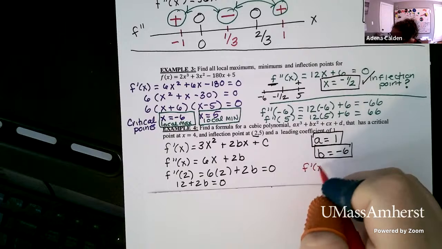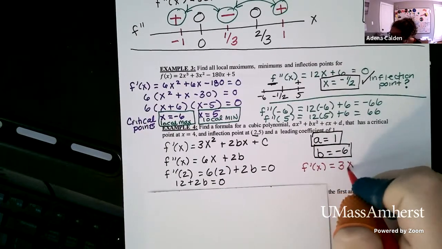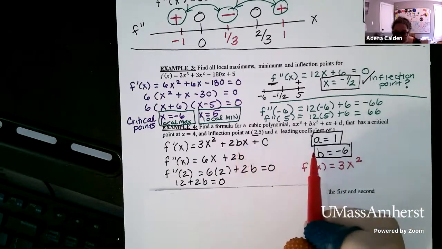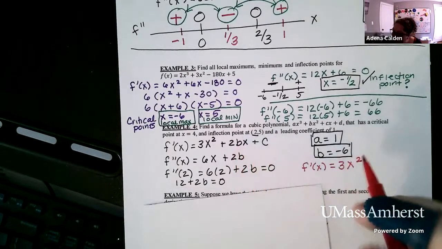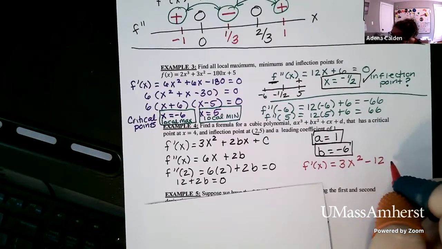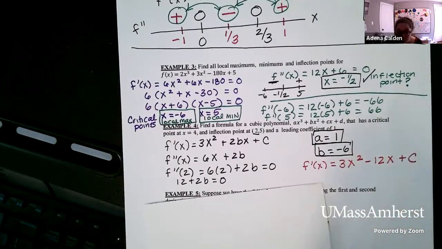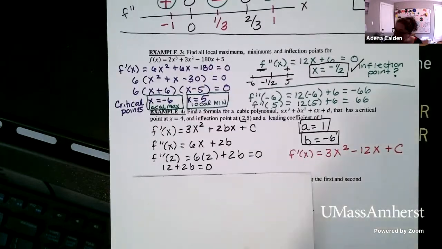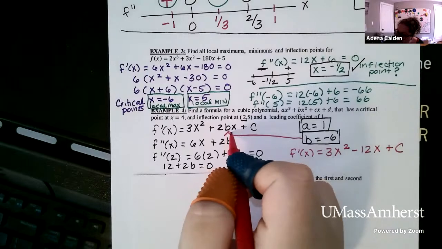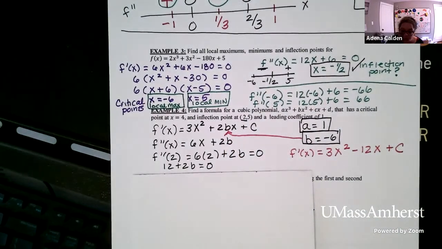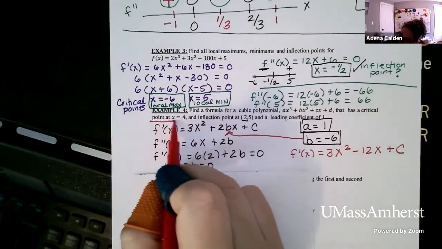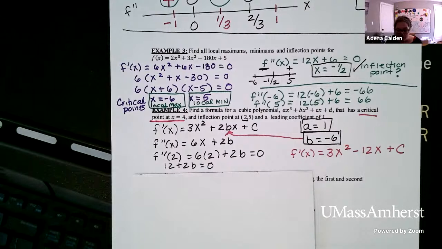So now if we go back to the first derivative, we can plug in that value for b, okay? So now my first derivative will be 3x squared. Now remember, b is -6, so -6 times 2 will give me -12x plus c. So I've plugged in this b value into my first derivative. And so now I want to use that to solve for c. Okay, how do I use this? Well, now I'm going to use the fact that we have a critical point at x equals 4. So how does that work? This is slightly different than the way we usually use critical points, right?